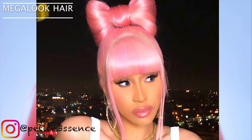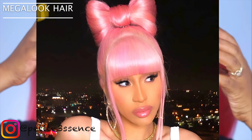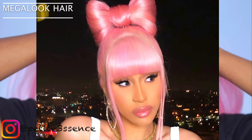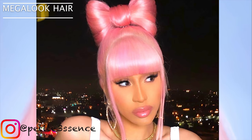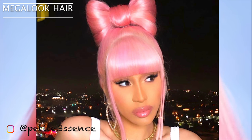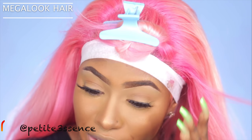So as I can see from the picture, guys, she had her hair in like a top knot, in a top ponytail with like a bow bun. So that's the vibe. That's the exact same vibe I'm going to try. Never really done this before, but I'm gonna try it and hopefully it turns out good.